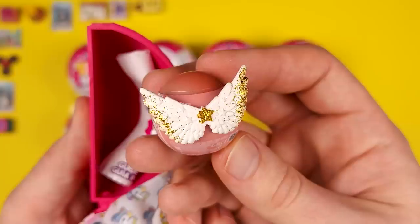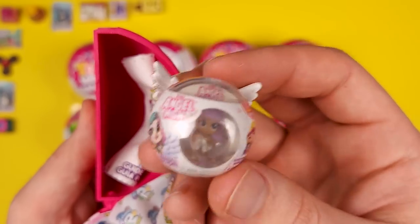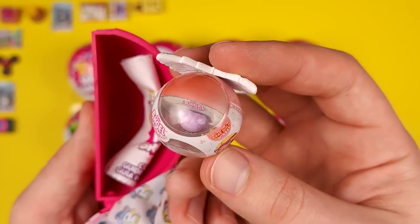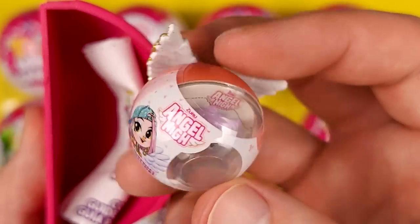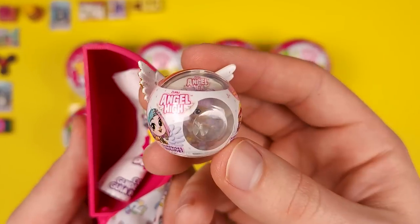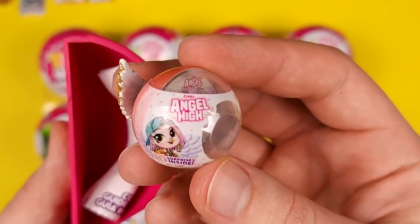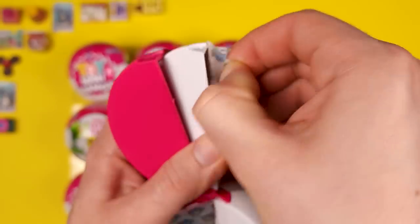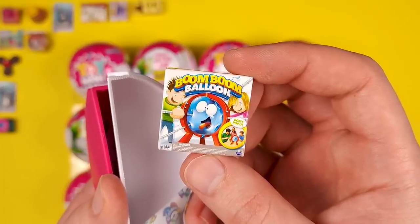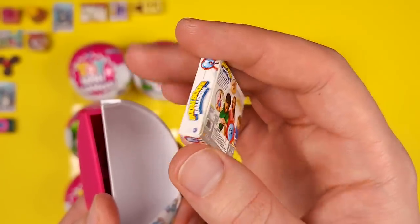There's a little figure in there and the ball also has these wings on the back. It's really interesting. I haven't seen this in real life — like in Walmart or Target — but I'm going to keep an eye out for them because I'm really curious to see how big this actually is. Based on the mini, it looks like it would be a pretty big toy. They really paid attention to details, but then again, it's one of their own products, so maybe that's why. In here, unfortunately, we just have a box. It's called Boom Boom Balloon — I think I've seen people play this game on YouTube and it looks pretty fun.